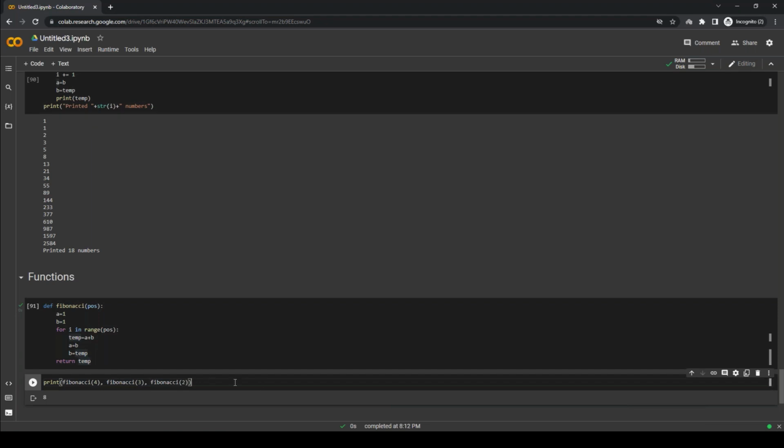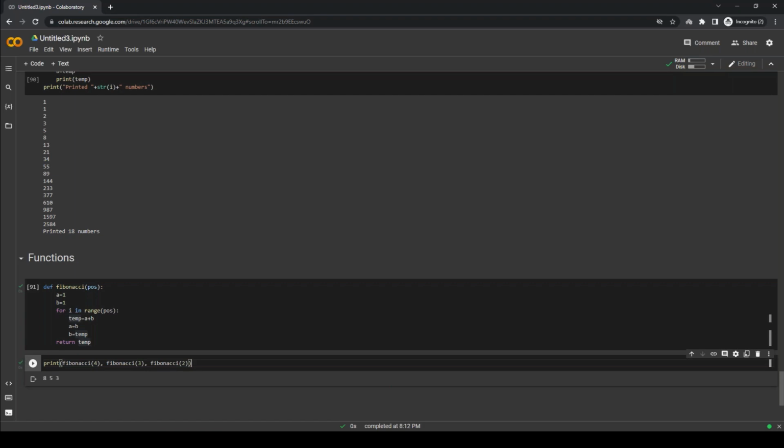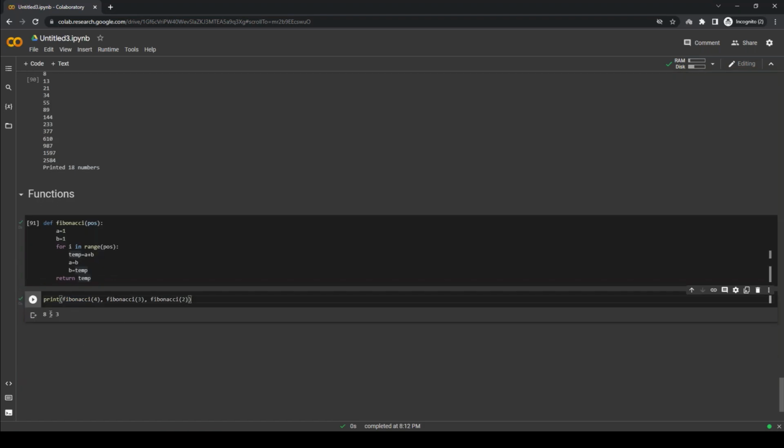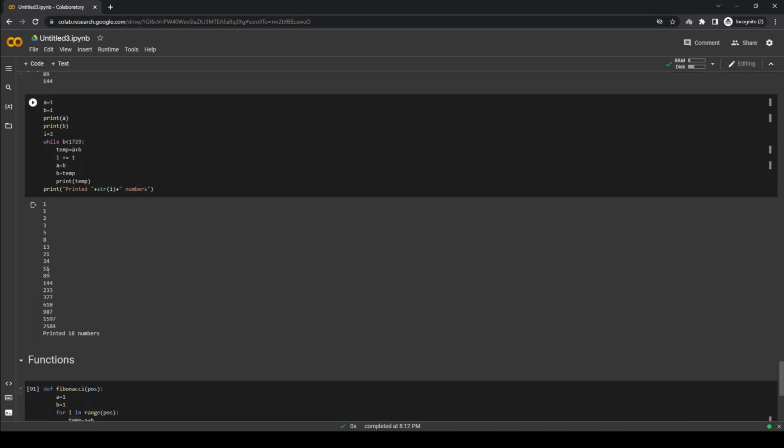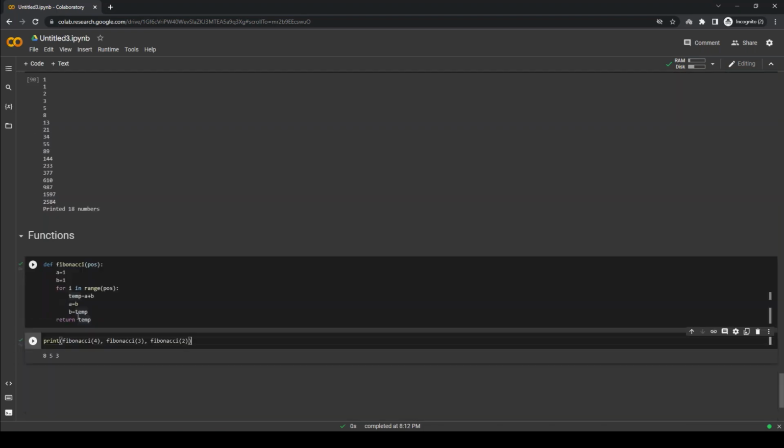And then I execute this. So here you see the third and second value are 5 and 3, and the fourth value is 8, which we can confirm from here as well. And if you add these two values, as in the third and the second value, you get the fourth value, which is confirming that this is correct.